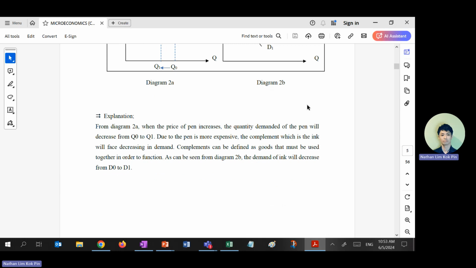Same thing. Label the diagrams. If you were to draw 2 diagrams in the same question, make it properly for me, so that I don't need to refer. And you say decrease. When you say demand decrease, how do I know you are referring to the correct diagram? Maybe you refer the quantity demanded as demand decrease. Maybe you refer your demand as demand decrease.